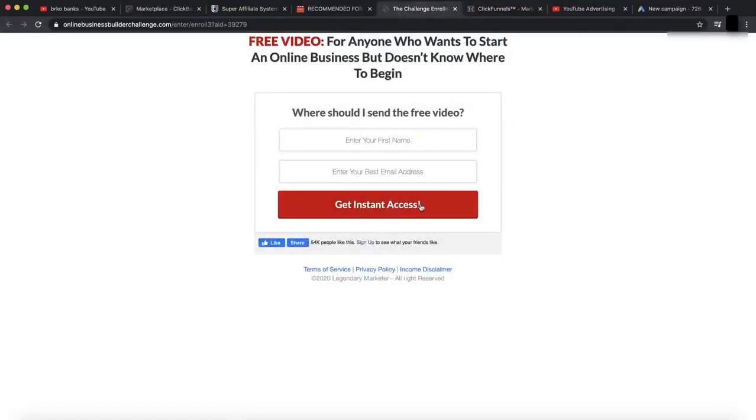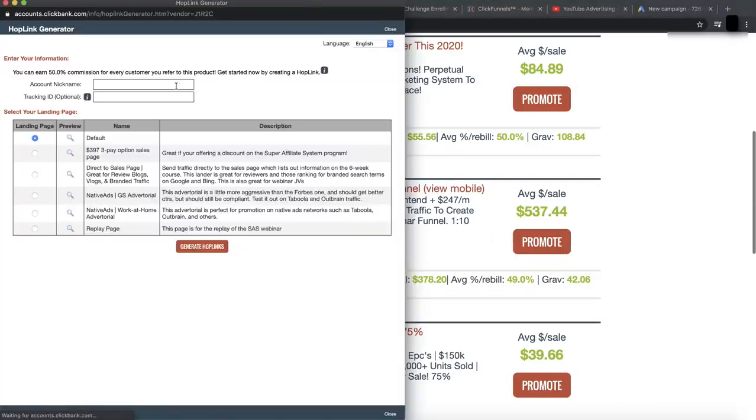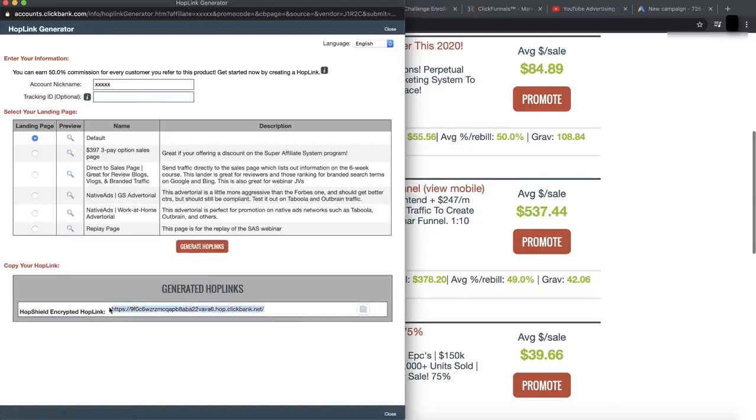If you don't know how to create your affiliate link, click on the product that you want to sell, click promote and enter your Clickbank ID. Once you enter your Clickbank ID, click generate hop link, and that is going to be your unique affiliate link that you are going to use to make sales from your funnel to your Clickbank account. Once you get a sale through this affiliate link, Clickbank is going to give you the commission. If you don't use this Clickbank affiliate link, Clickbank wouldn't know that you have sent them this sale. So it is really important to know that you need to use this affiliate link.